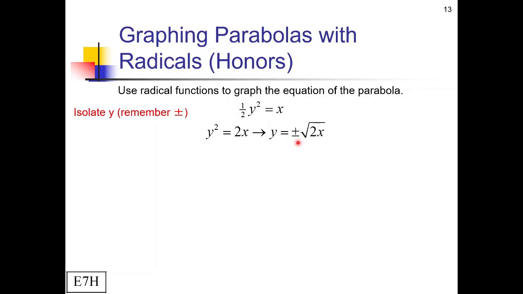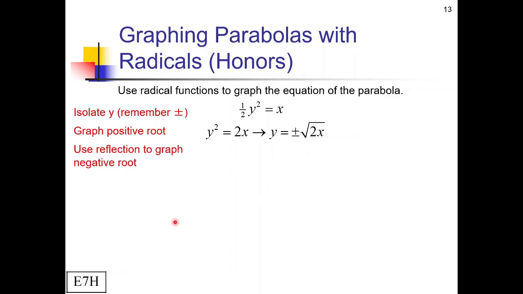And all we need to do at this point is graph out the positive version of this root, which we've done problems like this. We can handle this no problem. And then once you have that positive version, to get the negative version, you're just going to reflect. Use reflection to graph the negative root. Alright, so pause the video and see if you can graph this out.